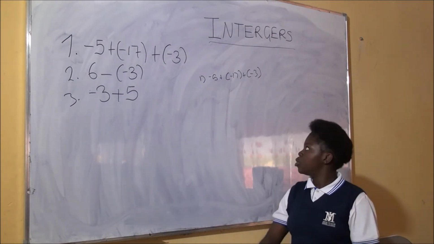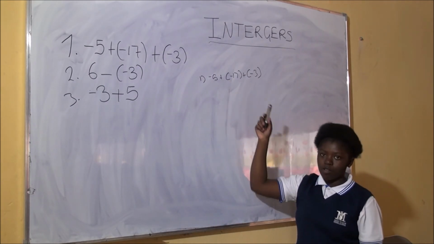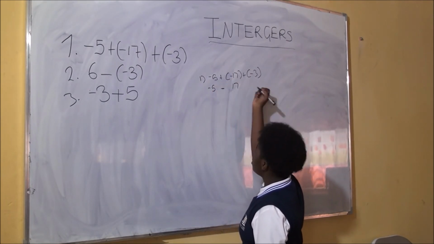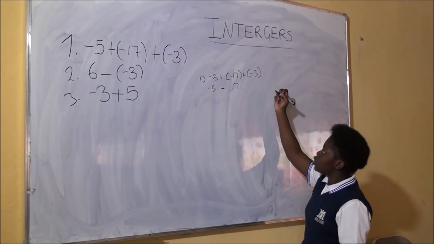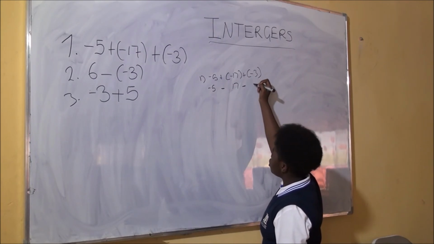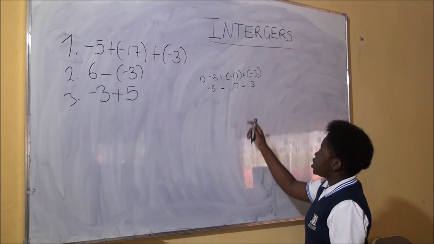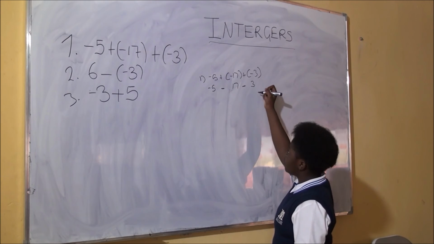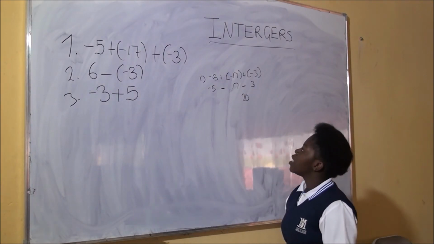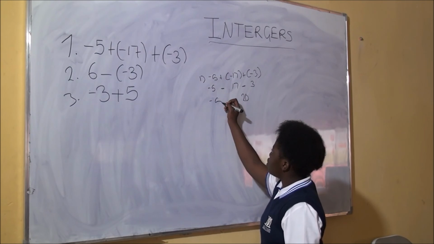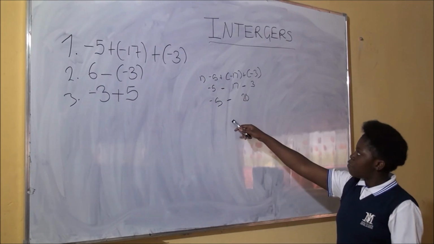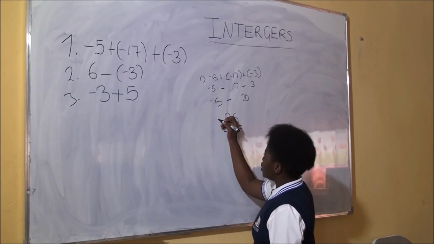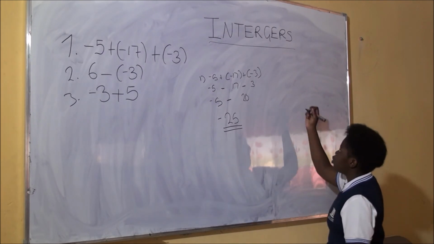So here we are going to multiply the signs: positive times negative, which will give us negative. And we bring down the 5 and the 17. Then positive times negative, which will give us negative again, and we bring down the 3, removing it out of the brackets. So since we have the same signs, we have to add the numbers together. 17 plus 3, which is 20. Then we bring down the 5, the negative, and 5 plus 20, which is 25. Negative 25.